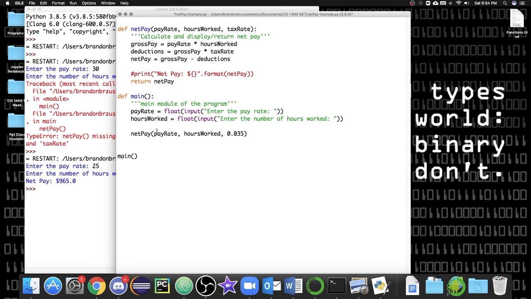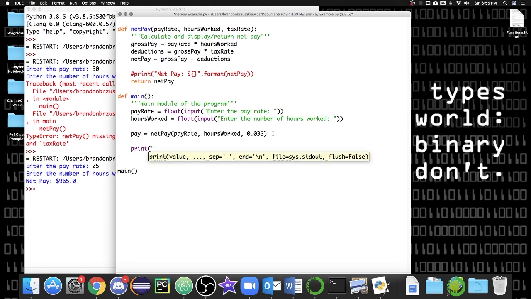I would have to say something like net pay equals, okay, or my pay equals. I don't like using the same variable name as my function name. Sometimes it gets a little confusing. So I might say something like pay equals that, and then I can go and print something. But right now, since nothing is displayed, I'm not going to see it. But I could say something like my wages or something like that.